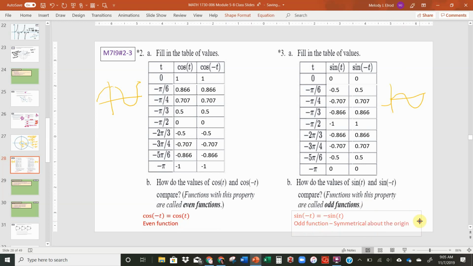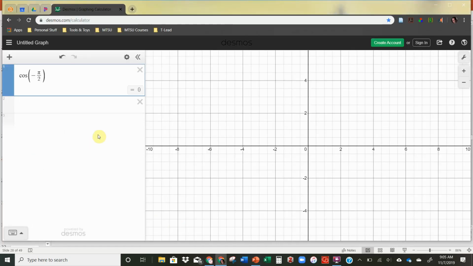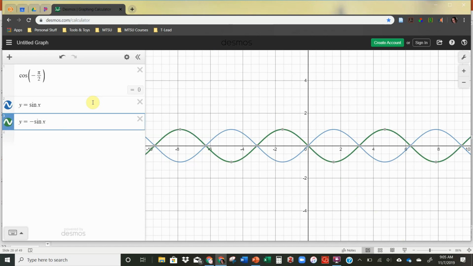Let's look at the graphs real quick and just kind of convince ourselves that that's true. Let's take a look on Desmos. If I graph y equals sine of x and y equals negative sine of x, do you see how they create this kind of completed loop here? One is the reflection of the other, both over the y-axis and over the x-axis, which is why we call it an odd function. It's technically symmetrical about the origin. We could take this entire thing and do a 180-degree rotation at the origin, and it would match up with itself.